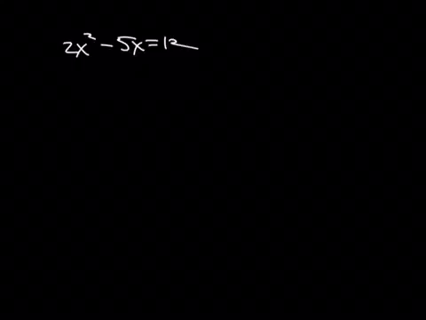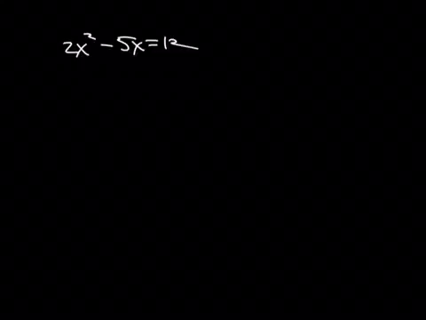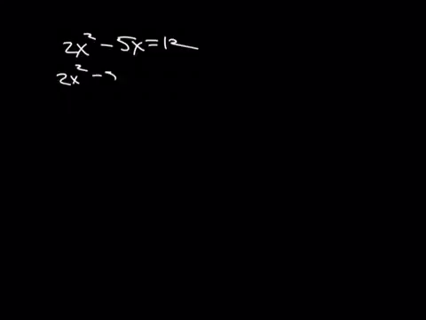Let's look at example 2, and hopefully you won't mind these too much, that you're getting used to factoring, and it's like, this isn't too terribly wretched. All right, so what we're going to do with this is, first of all, if it doesn't say equals 0, we have to make it equal to 0. So what we're going to do is subtract 12 from this side and subtract 12 from the other side. Okay, now that becomes 0 because we just took the 12 and we moved it over to this side. All right, once we do that, then we can factor this.